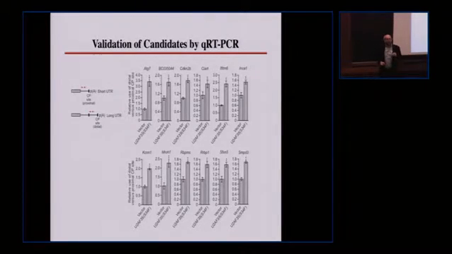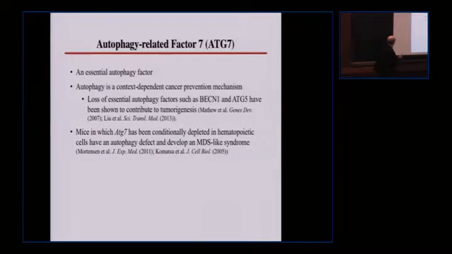And then the third thing we did that's a little different, and we do this in all of our functional genomic studies, is very early, right after the screen, we try to identify particular candidates that we think are going to be the most instructive, and follow those rather than following all several hundred genes. And the one we decided to focus on was ATG7. The reason we did so is that ATG7 encodes an essential autophagy factor.